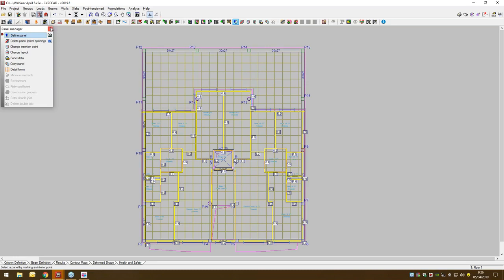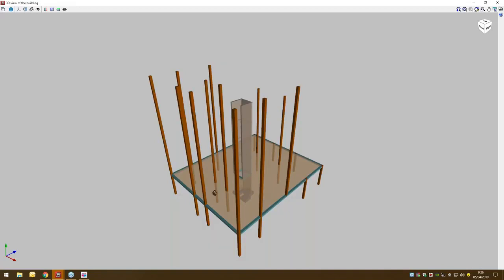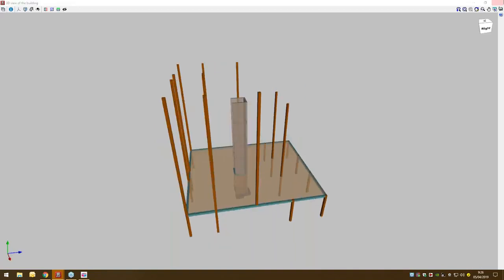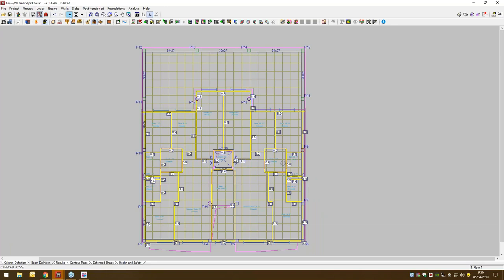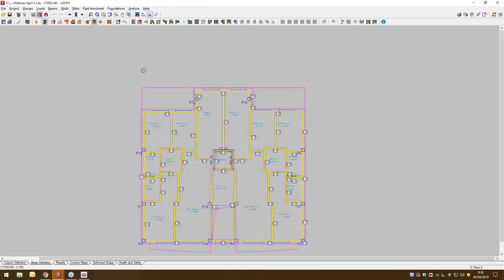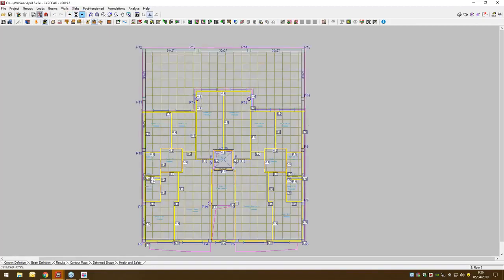So once that's completed, always save your project. And then we're going to click on the 3D view again just to see what we have created. So right now, this is what we have. And then we're going to do the same for all the different floors. So right now we've just completed floor 1, and now we're going to go to floor 2 and do the rest. But I'm going to open up a pre-made example.